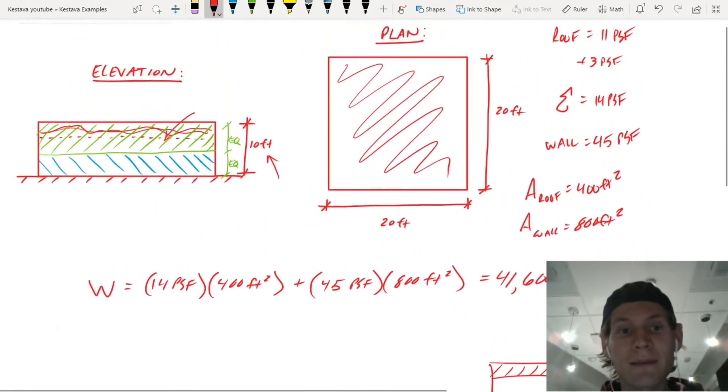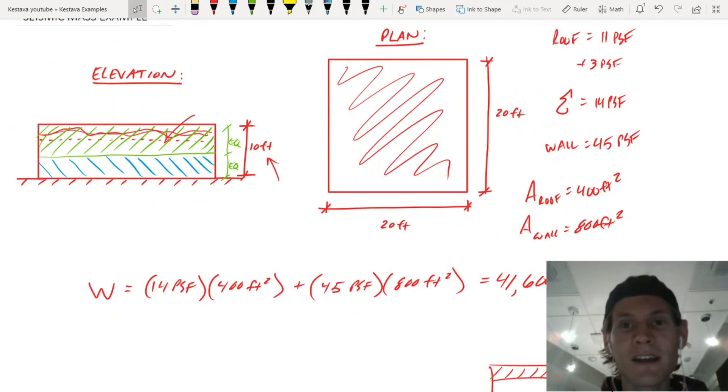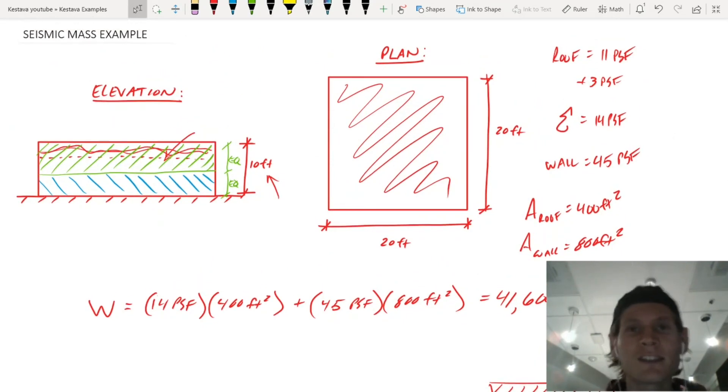But other than that, if we scroll back to the top here, seismic mass was that easy. So again, the big kicker here is just how to find that information. And a really good one that has a lot of common building materials is in the steel manual, back in table 17-13, way in the back there. So go to that as a starting point. It's great, especially if you're working on your senior project there. That'll be more than adequate to help out, because we do use that in the real professional world. So that's it.